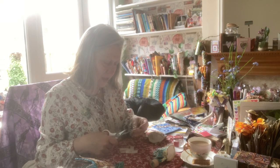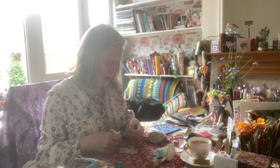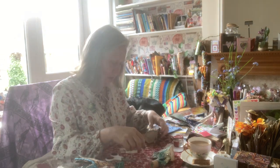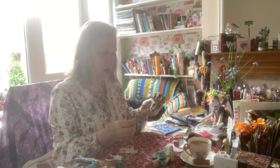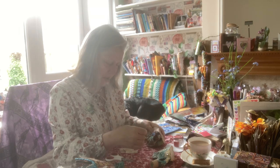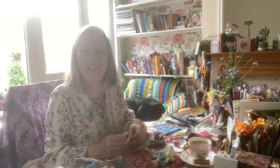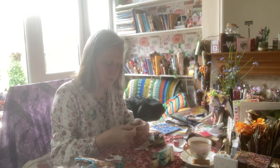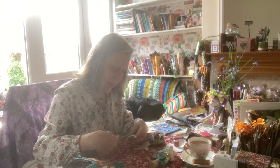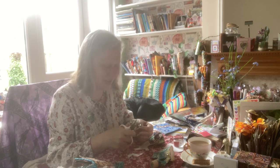What I'm adding now is, you think of different things as you go along, don't you? I added a little tab with the bird on this one. But then I thought, as I was just sewing up, wouldn't a little dangly tea bag tag look nice? So I'm just cutting out a little tab shape and I've printed that little bird on it. So that's what I'm doing now and spending this bit of time with you, which is lovely.